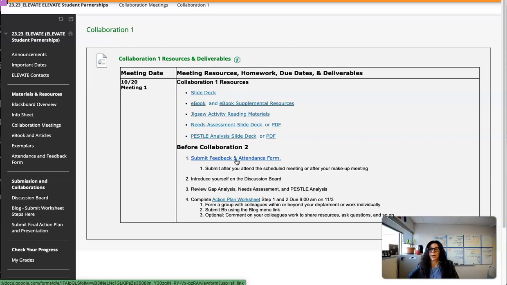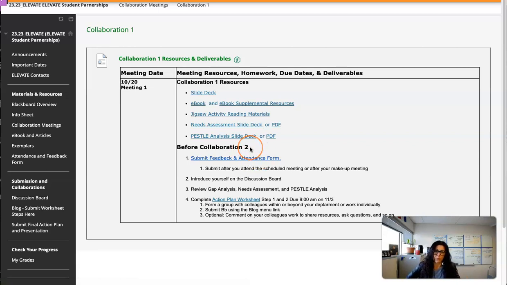This is how I'm tracking the attendance for the stipend requirements. I keep an attendance sheet, and it's based on the data I get in this spreadsheet from the form. If you miss a meeting, you'll just submit the attendance form for the meeting that you missed after you and I have a makeup.